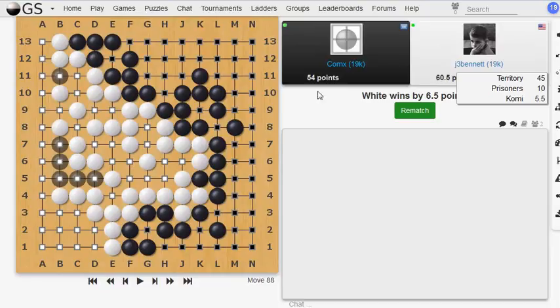This invasion that he launched over here to try and steal back some territory didn't work out. And I also had 5.5 points of Komi. So just on the board, I'm only ahead by 1 point. So, close game.